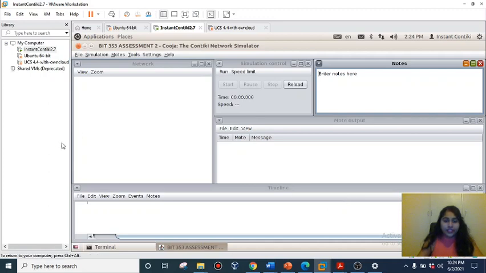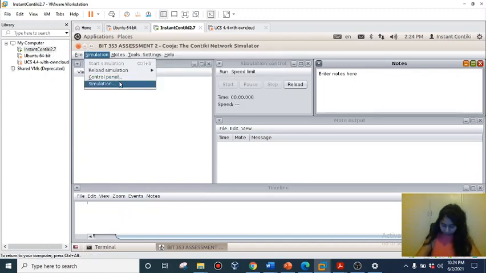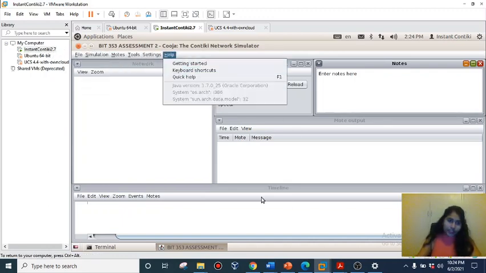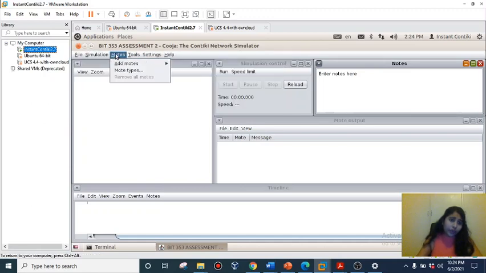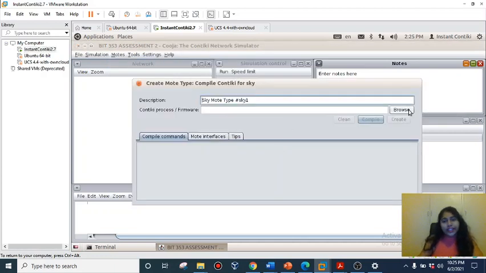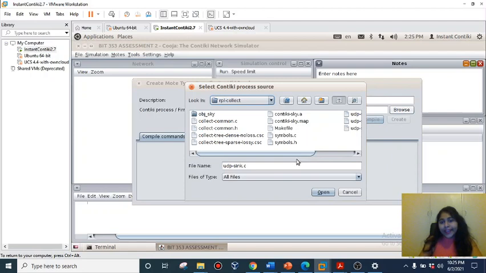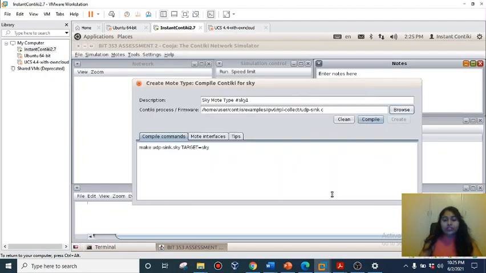Here there are multiple windows with simulation tools, mote tools and the timeline. Here we have to add the motes. Go to Motes, Add Motes, Create new mote type, and select Sky mote. Here I need to browse and select the UDP sink and open.